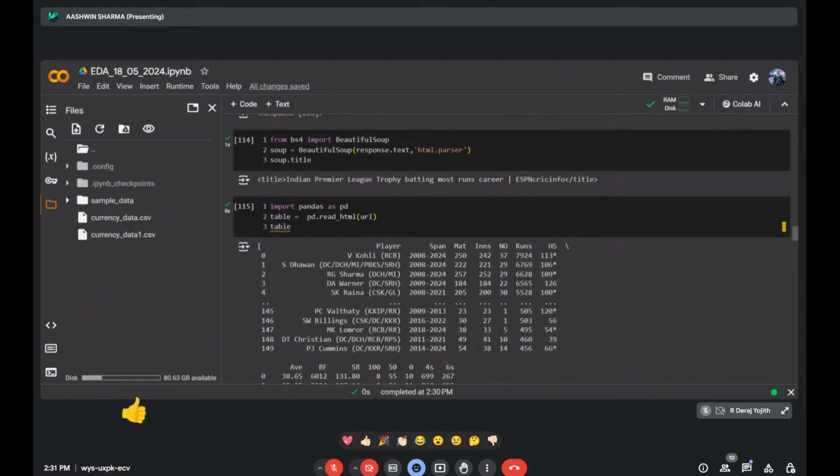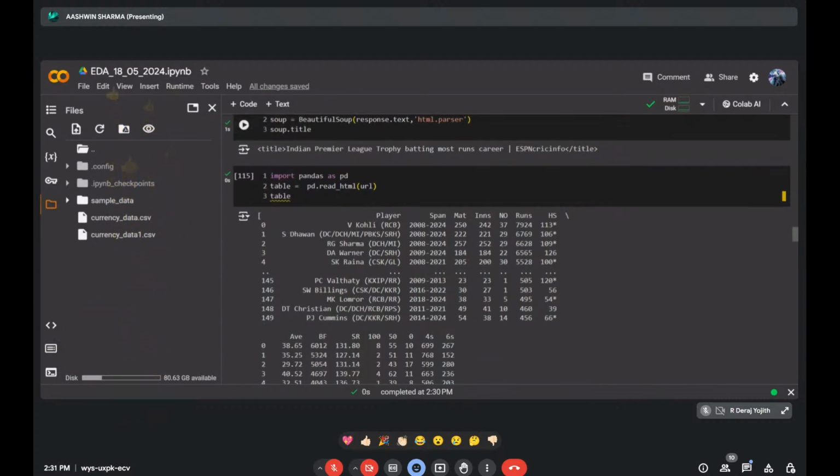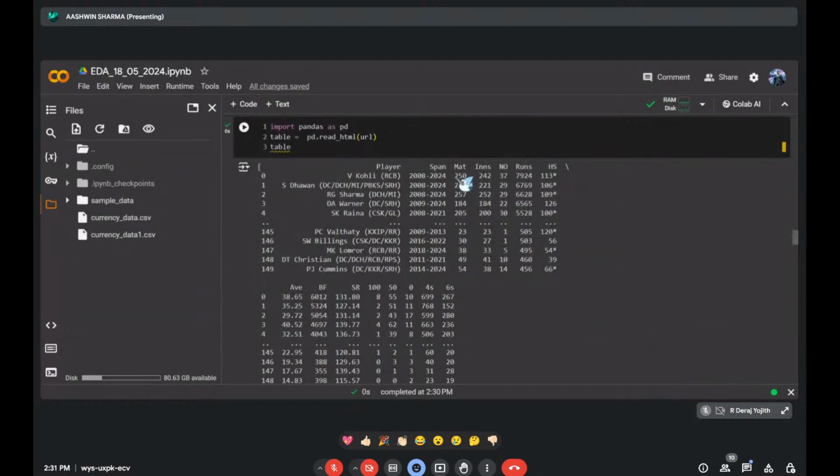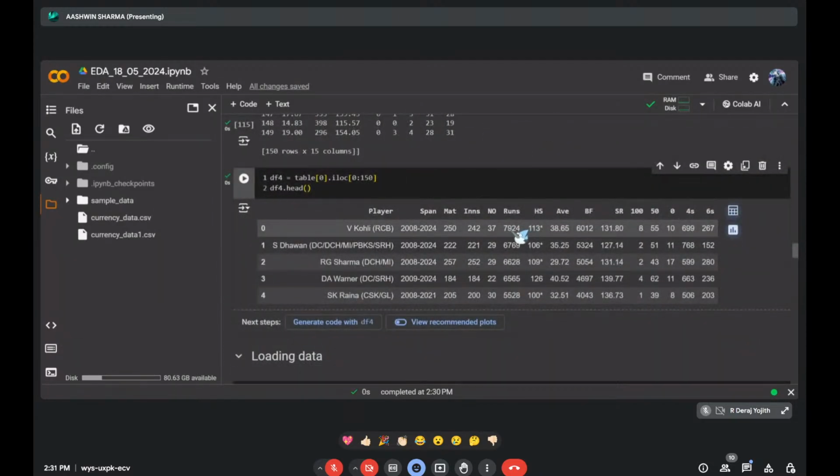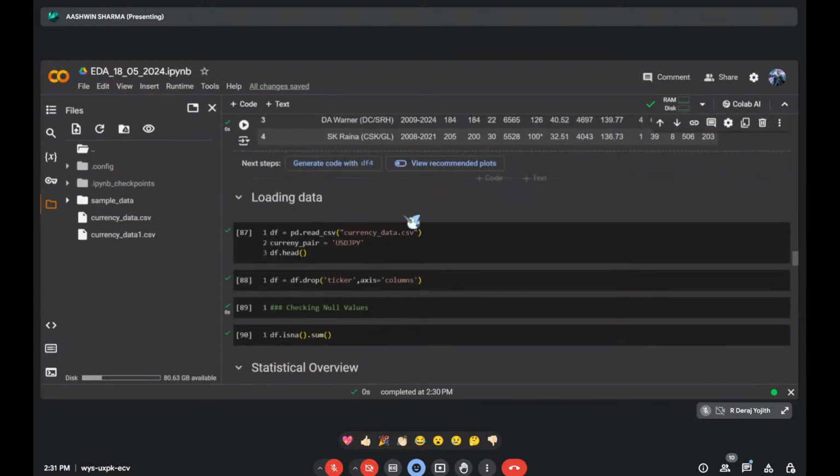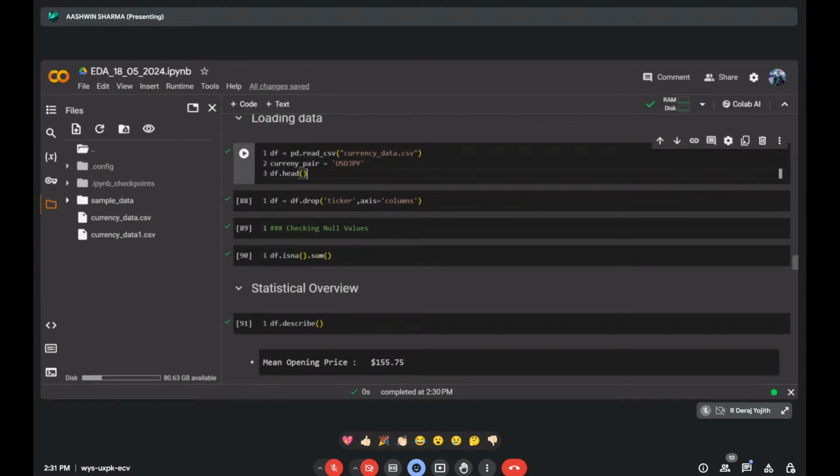Now this table, this data set that we have, has different columns, different features. So it can be a whole different data analysis that we can perform, right? So let's get on with this one. Did you upload the currency data CSV in the file section?